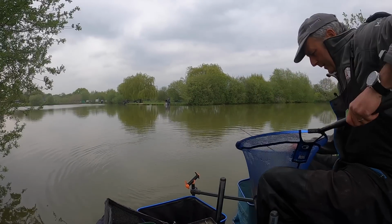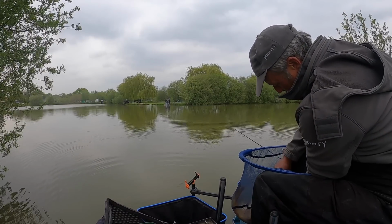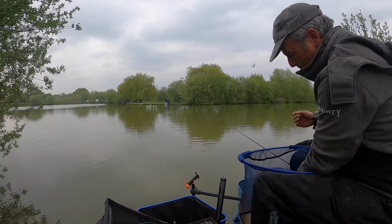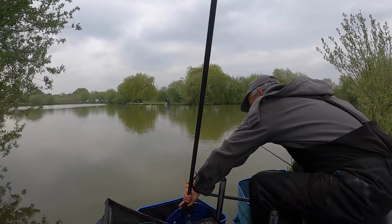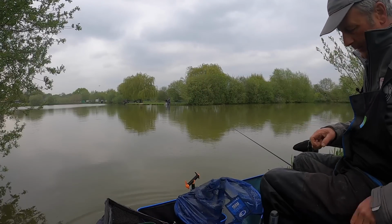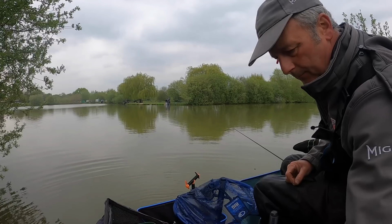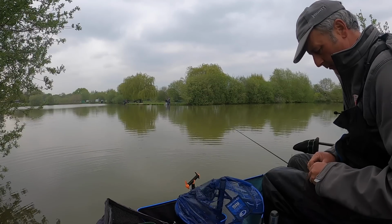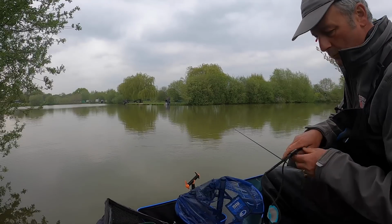He's got to be a good £8. Oh, that'll do. Just slapping an 8mm pellet round. Nice positive bite, and Nige is still bagging down there, so there we go, a nice £8. Might be a little bit more. So I've had 2 looks in my margin, I've had nothing there. So I'll have another 10 minutes on this and we'll have another look in the margin. Something's got to turn up, so just find a few.